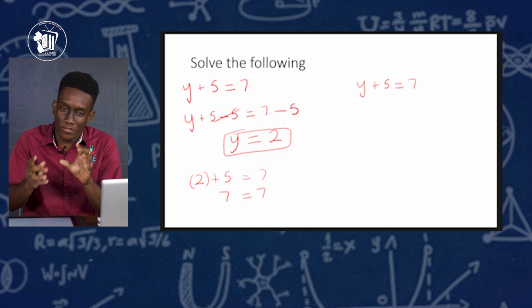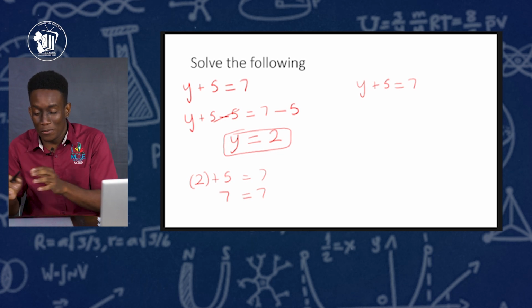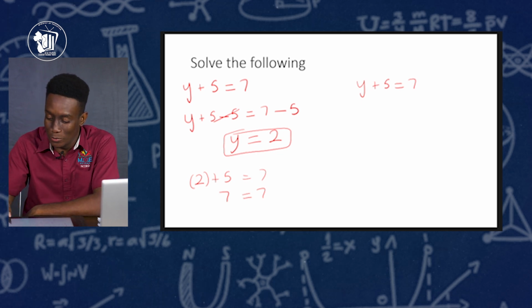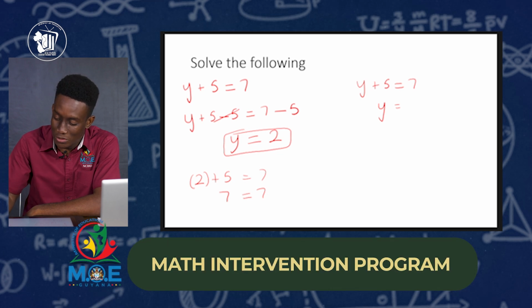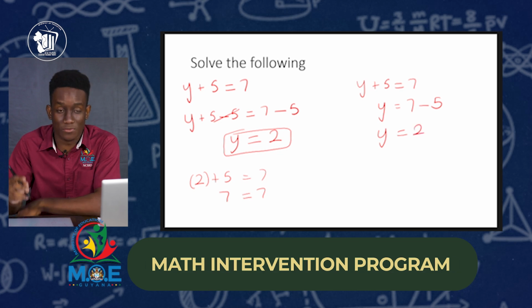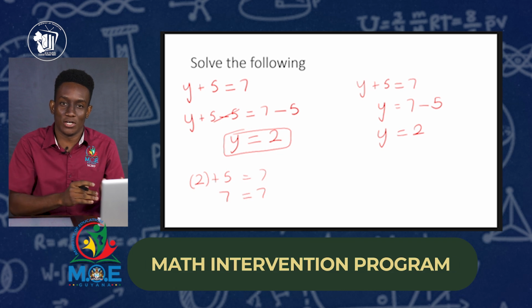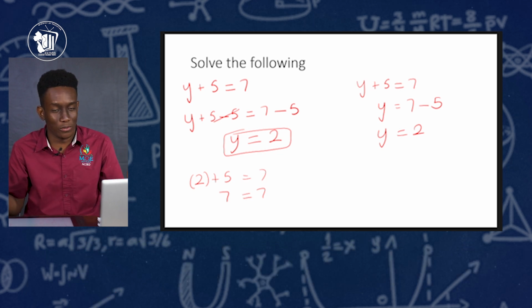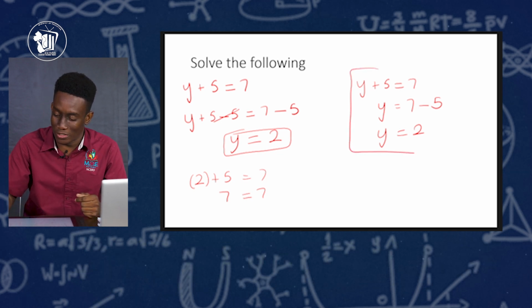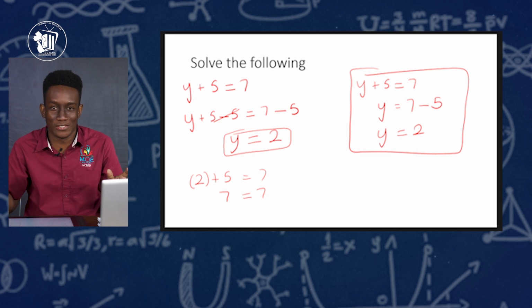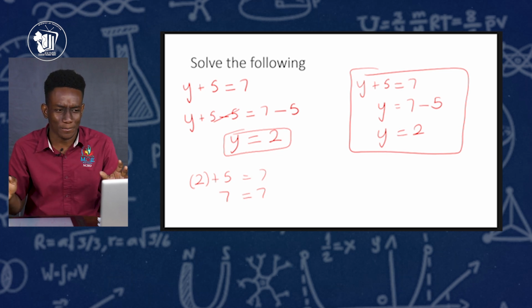So if you want to take over this 5 and this 5 is added, when we take this 5 over the equal sign, it will do the opposite, which is to subtract. So we'll have y is equal to 7 subtract 5. Hence y is equal to 2, as we found with the previous example. So this is one way you can do it, and that is the other way. Whichever way is your favorite, it's up to you. But I prefer to work it this way because it's faster and it's less messy.